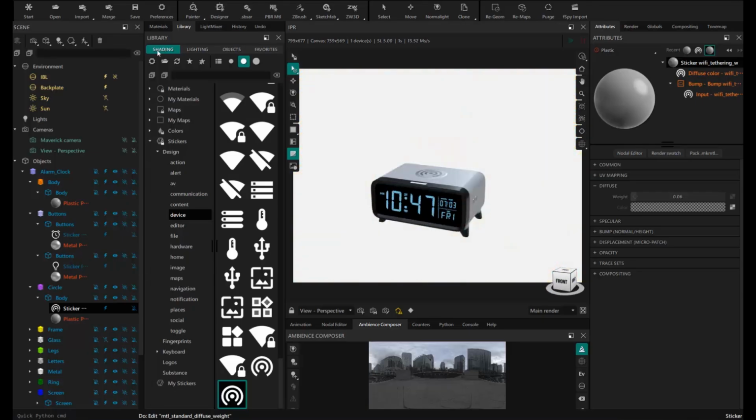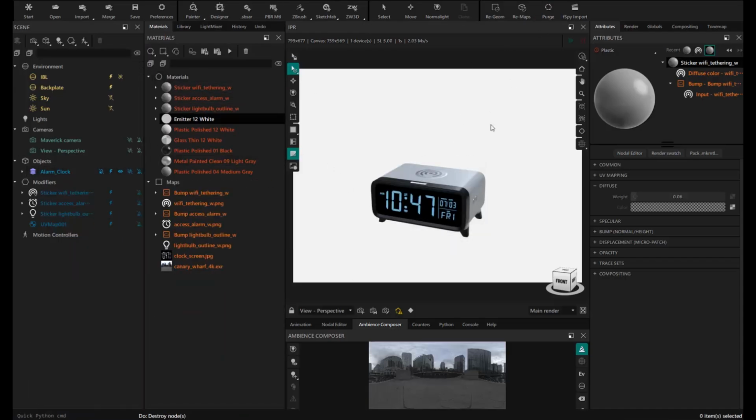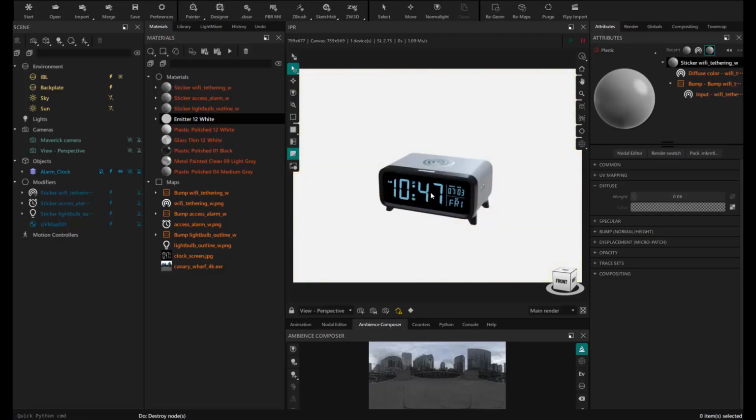Hit Purge to clean up any leftover materials we aren't using anymore. It's good practice to save your scene often by going to File, Save As.